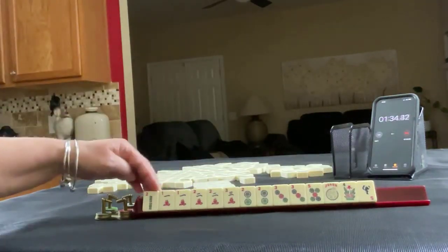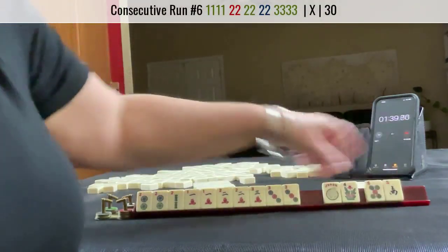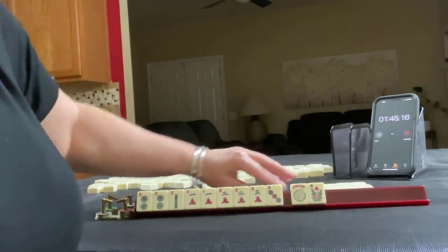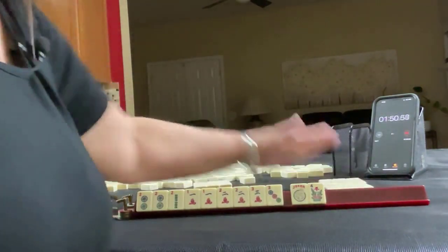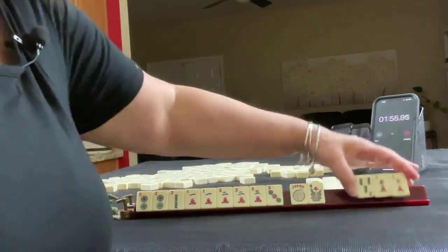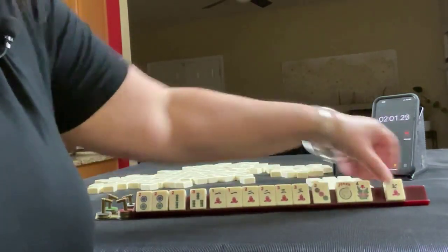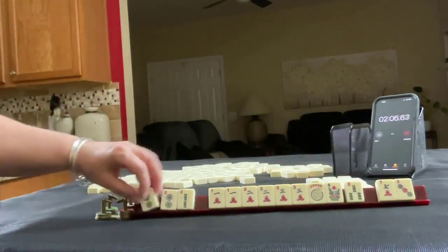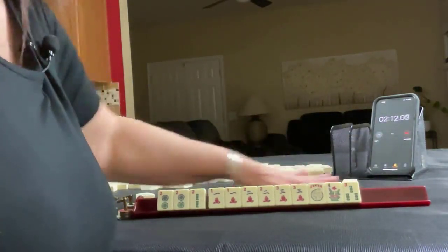1, 2, 2, 3, 3, 2, 2. Maybe we could play 1, 2, 3 with 2s in the middle. Maybe we could get that 2 bam back. Let's pass those 3. No keepers. No keepers. 3s. I think what I would do here is pass 2, hoping to get that 2 bam back.